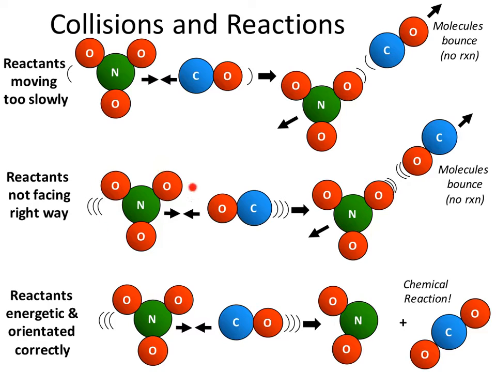In this case, we have a lot of kinetic energy shown here and here, but you can see that they're not orientated in the right way. So the oxygen hits the nitrogen, whereas the carbon is the one that needs to hit the nitrogen. So again, because they're not in the correct orientation, they simply bounce off and there's no reaction. If we play our cards right, and we have this, they're both moving with the right kinetic energy, and they're both oriented in the correct way. As they hit, this carbon will hit this nitrogen, bonds will break, new bonds will form, and will create new products, aka we've just had a chemical reaction.